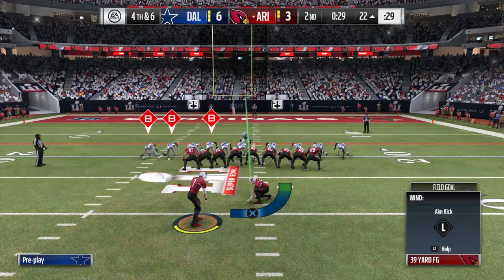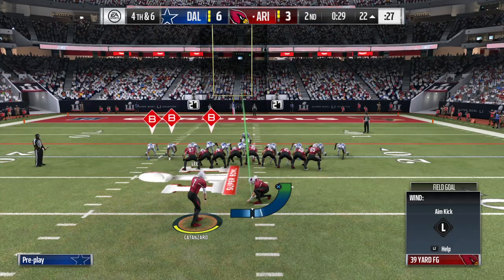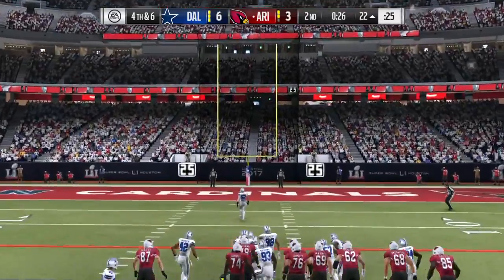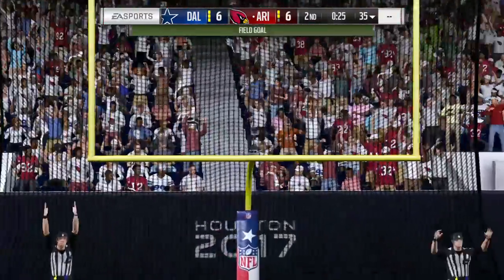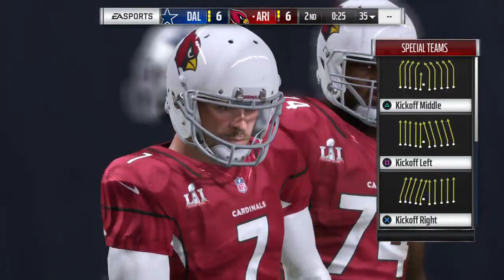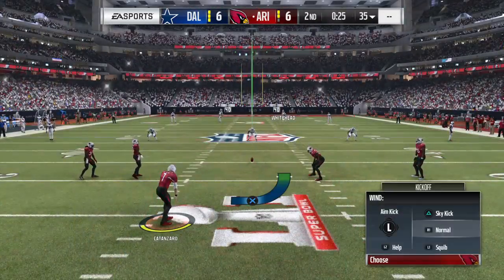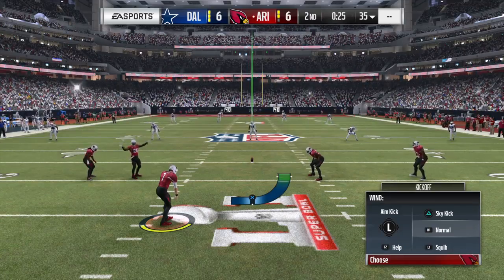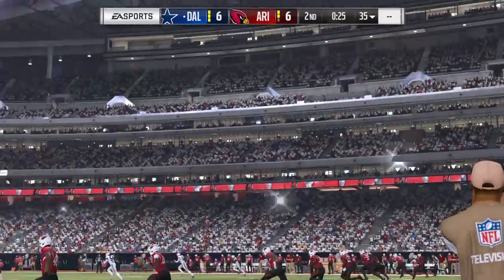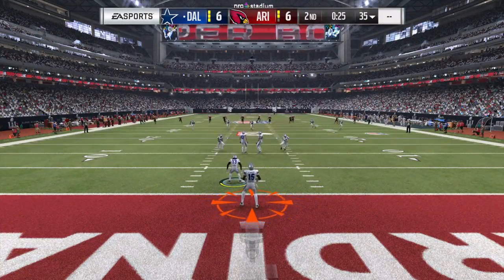So on fourth down, Palmer off, Catanzaro on for the field goal try. It's a 39-yard attempt, right hash. And Catanzaro's kick is right through, and that will tie things up as we head toward halftime. And that three-point tally now means we are even here toward the end of the second quarter. And what a way to end the half. Put some points on the board, feel better about yourselves as a team, and you're right back to even.